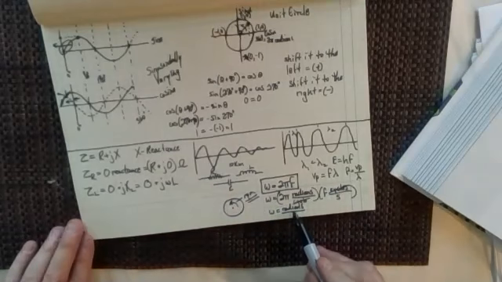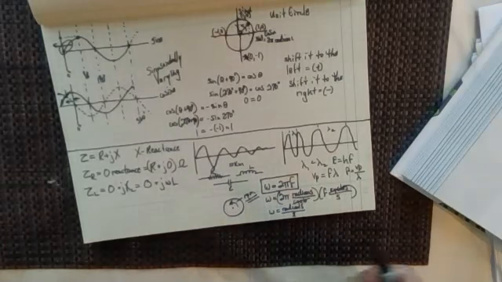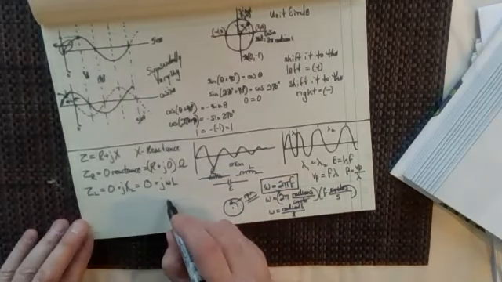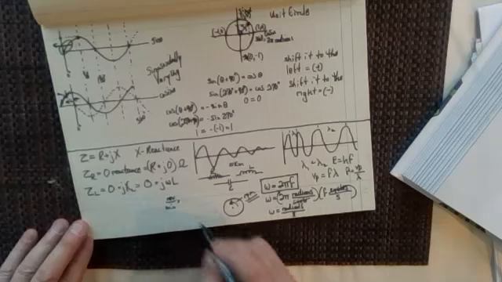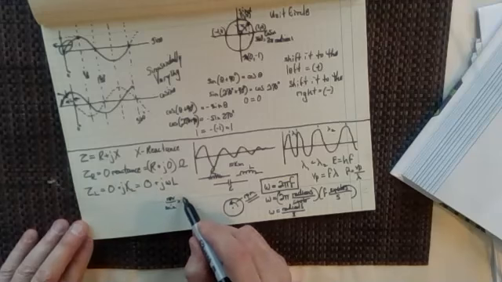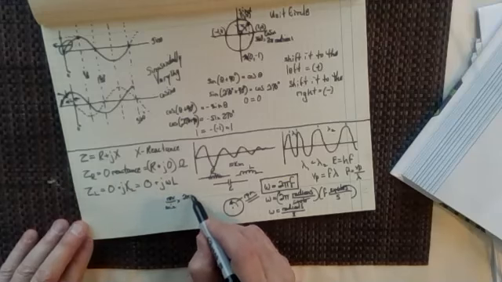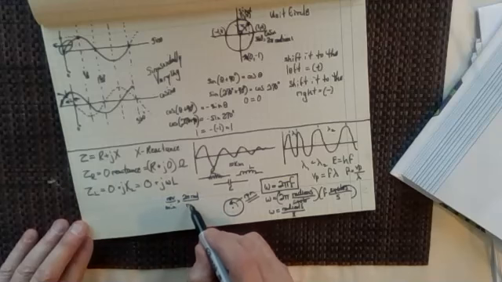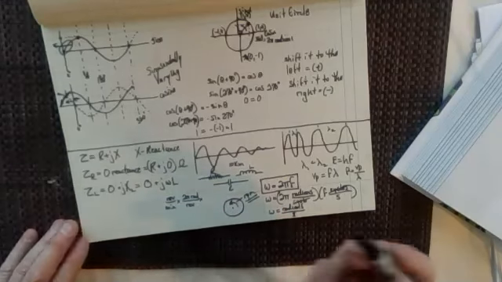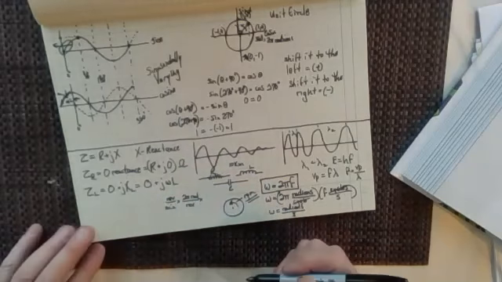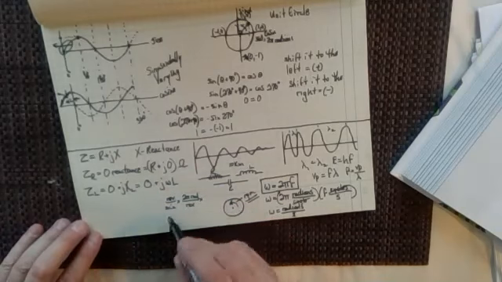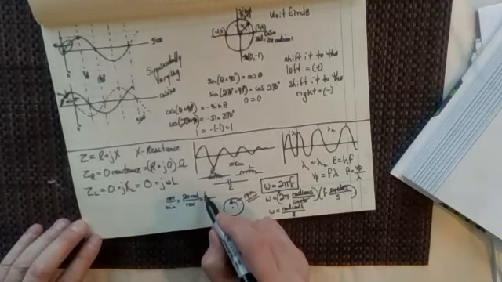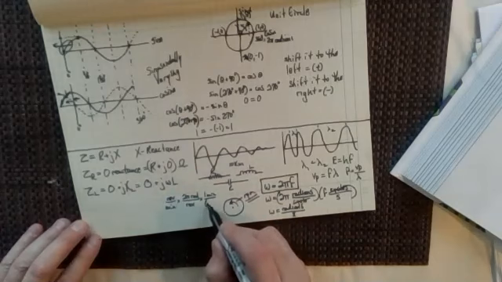Turning revolutions per minute into radians per second is pretty easy, isn't it? Let's just do that math. So if I've got revolutions per minute, what would I have to multiply it by? Well, we know that there are 2 pi radians per revolution, right? I hope you're taking good notes, although I'm writing this down, so you're probably writing it faster than I am. And then minutes, we've got to take care of those minutes too. So I've got 1 minute equals 60 seconds.